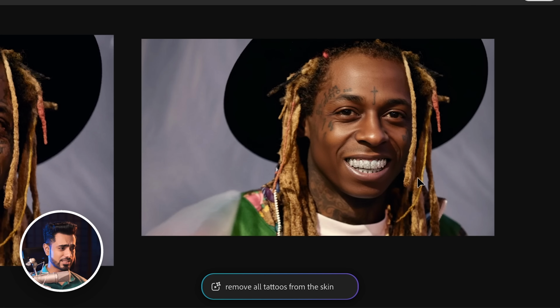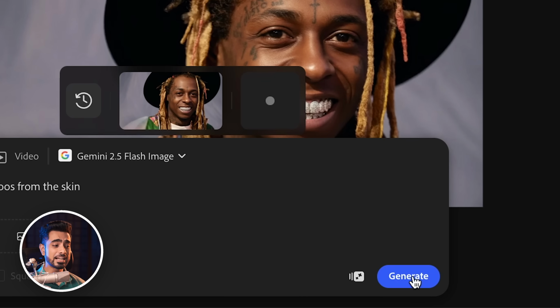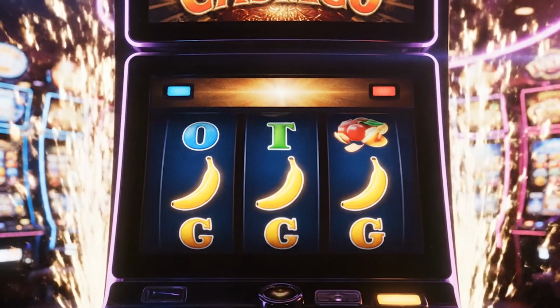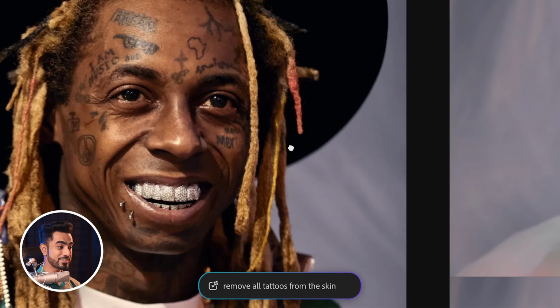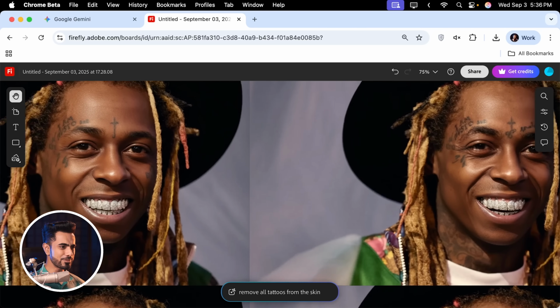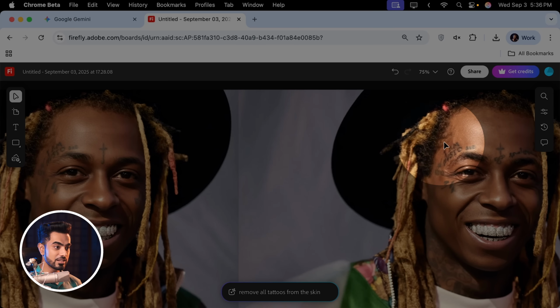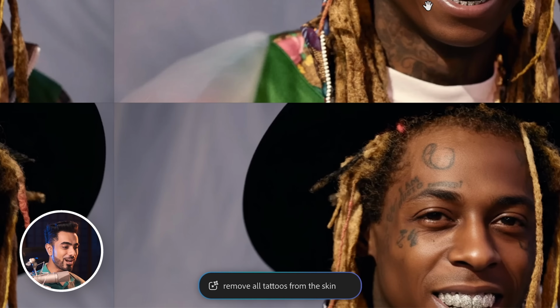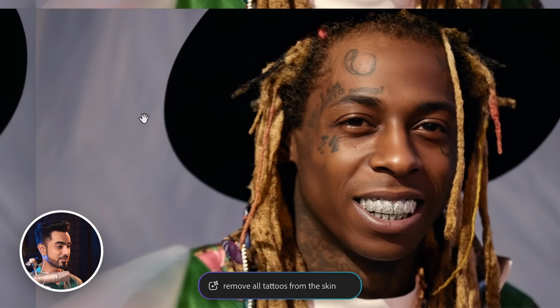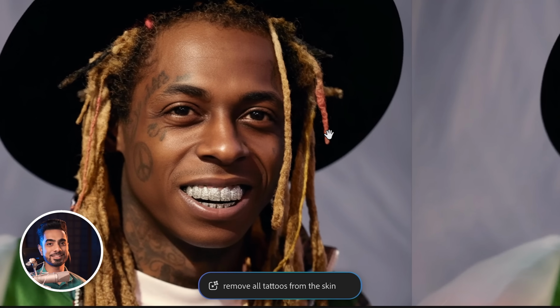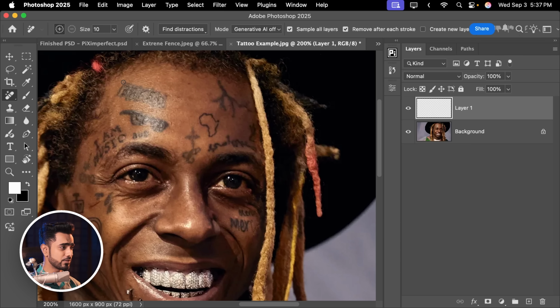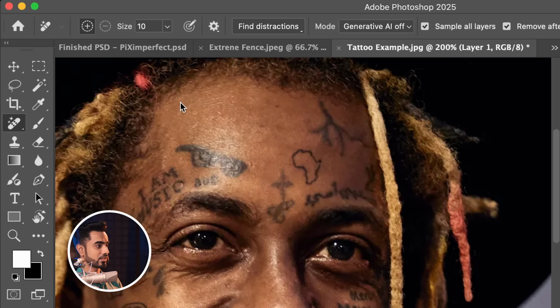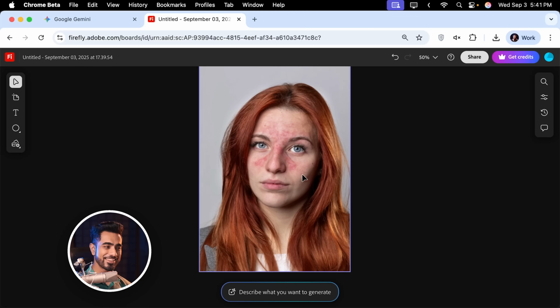Sometimes it removes all the stuff, sometimes it leaves it there, sometimes it changes stuff. And if we were to try one more time, actually a couple more times, let's see if we can hit the lottery with this slot machine. So here's the original one for reference. And as you can clearly see with all of these generations, they baby and smooth the skin so much that it looks like a baby who would actually eat a lollipop. And it doesn't really remove all the tattoos. Sometimes it even changes those tattoos. No matter how many times I tried, oh my gosh, this is just something else, someone else. Here as well, it's not working. And if you were to professionally remove them, it's not a big deal these days. Just circle around it and it's gone. It's that simple.